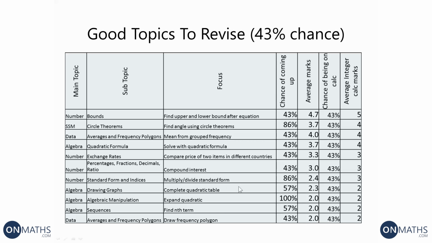Standard form, my instincts tell me that they are not going to put a standard form question on a calculator paper because you can just use the calculator to work it out. However, they have done a standard form on the calculator paper quite a few times, as you can see. I would assume the only difficulty you're going to have on a standard form question is writing the number in standard form. The way you do that is you need to have a number between 1 and 10 times 10 to the power of another number.